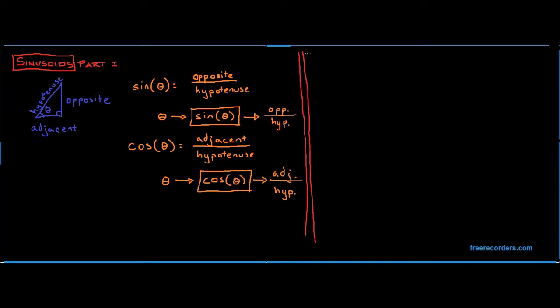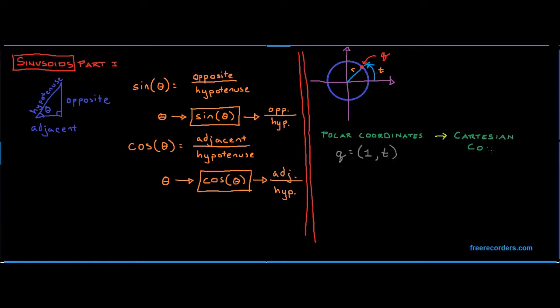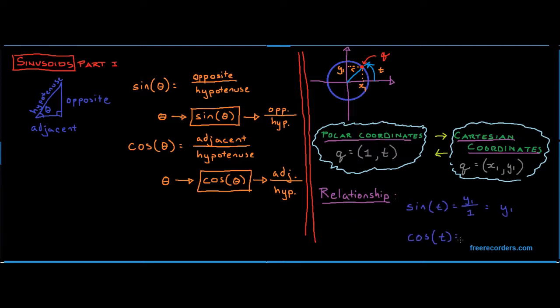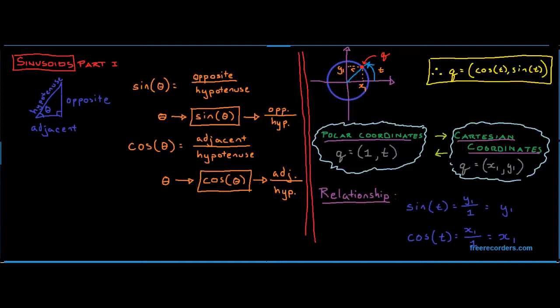Now let's look back at our unit circle. Say we know the location of a point, Q, on the circle in polar coordinates. The distance from the origin is 1, as is any point on the unit circle. And let's represent the angle as a lowercase t. We want to know the Cartesian coordinates. To do this, we'll use our sine and cosine functions. The sine function will give the x-coordinate, and the cosine will give the y-coordinate.